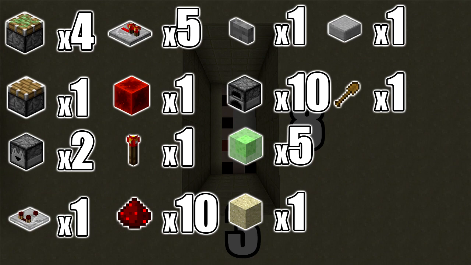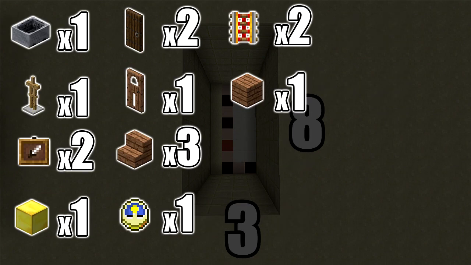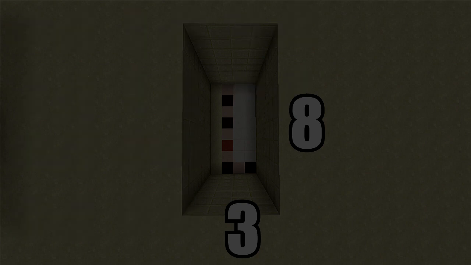We are also going to need 5 slime blocks, 1 piece of sand, 1 stone slab or any slab you really want to use, and a wooden shovel. Now that's the resources for the redstone of the clock. Now for the resources for the clock itself, you're going to need 1 minecart, 1 armor stand, 2 item frames, 1 block of gold. We're also going to need 2 spruce doors, 1 jungle door, 3 jungle wood stairs, 1 clock, 2 powered rails, and jungle planks.